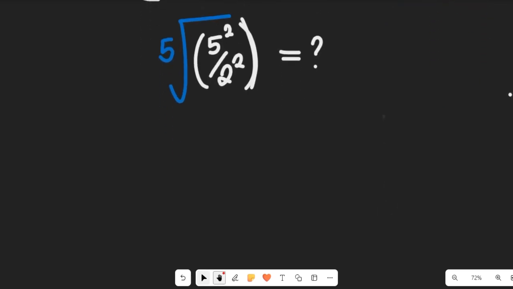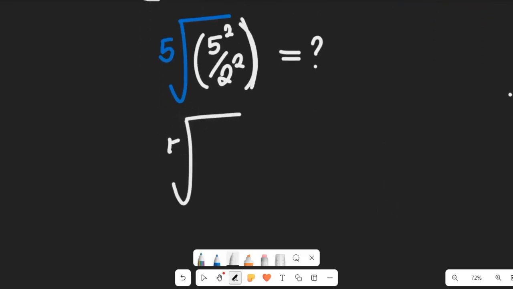If I simplify that expression, I'm going to have the square root of the fifth root of 25 divided by 4. If I simplify 25 divided by 4, I cannot find the fifth root of 25, and I cannot find the fifth root of 4. So what will that expression give me? I want you to draw your mind back to a given law of indices. If I use that law of indices, I can simplify that.